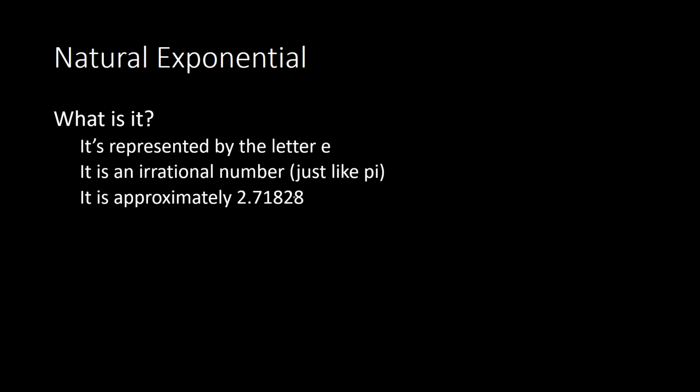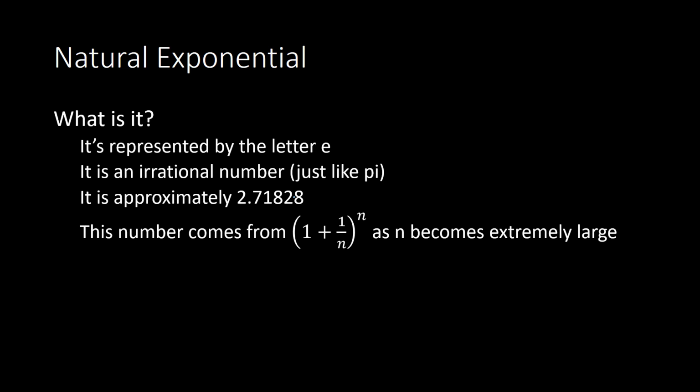Where this number comes from is we take 1 plus 1 over n, and raise that to the n power. As n becomes extremely large, that will approximate what e would equal. If you want to experiment, you could plug in some large number for n, and you would find that the larger the number you put in, the closer it's going to get to e.